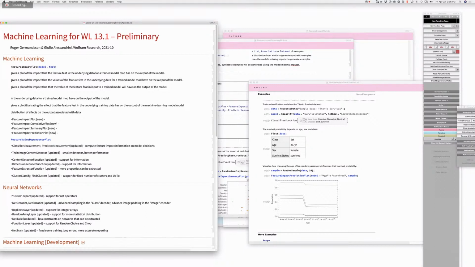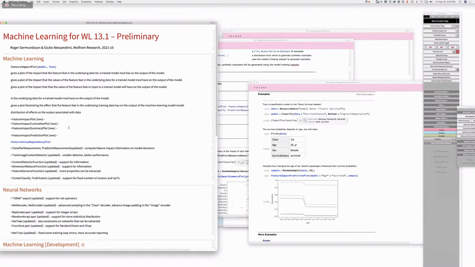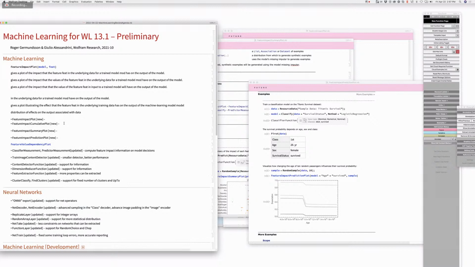Other names we had for these were feature dependency plot, feature prediction dependency plot, feature partial dependency plot, and all the family. Okay, feature value dependency plot.